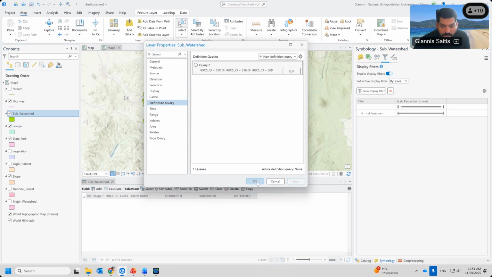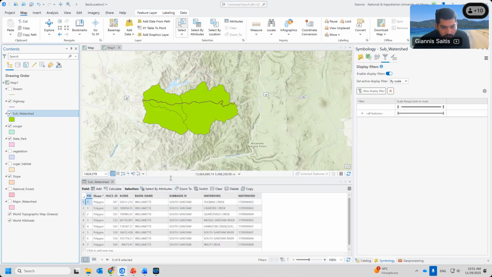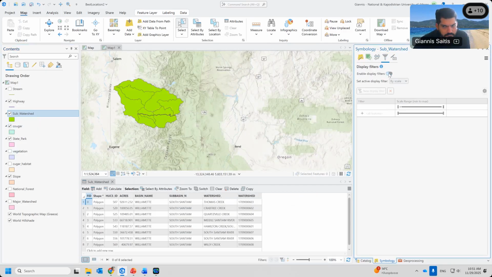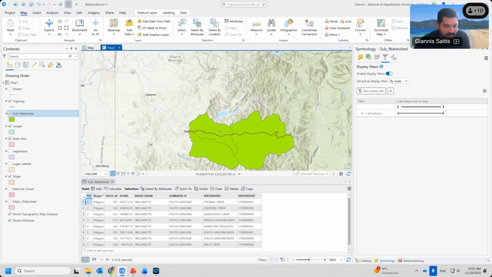Line. Okay. Vasilis, I got the same issue like you. I don't see the expression here, but if I turn it on and off, it applies the filter. Okay. So it's also another kind of lag.